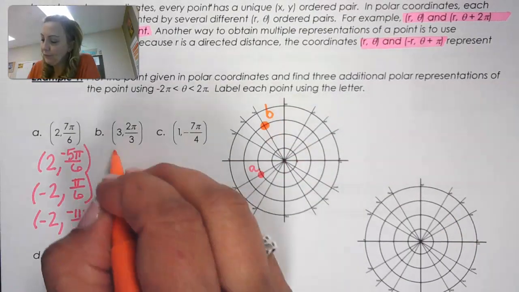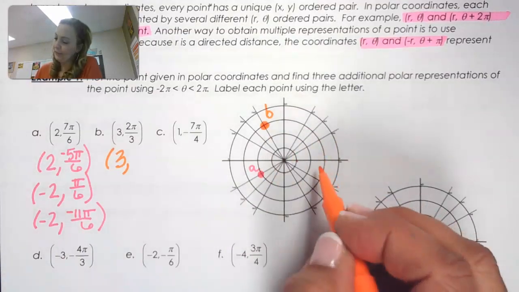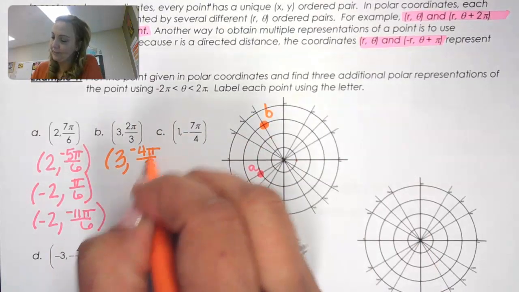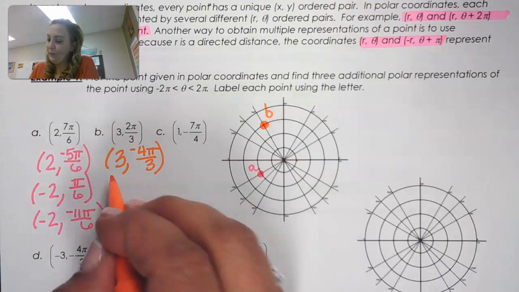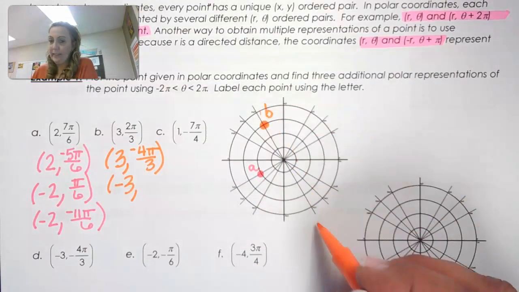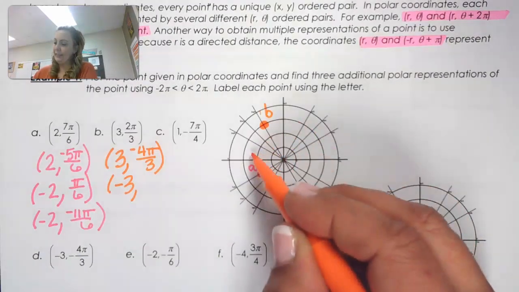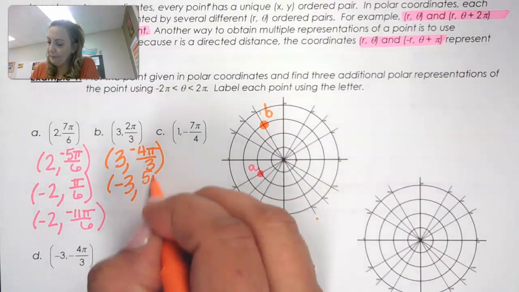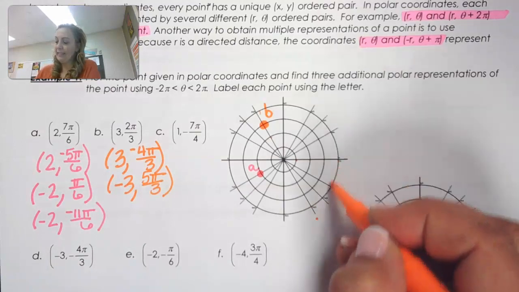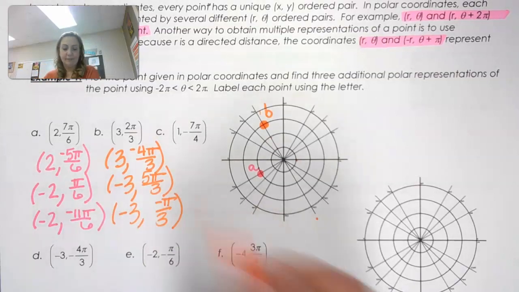Okay. So if we keep our R positive, instead of positive 2 pi/3, we could say that this is negative 4 pi/3. And if we wanted to make our R negative, we would want to use this angle. This angle could be, let's see, 1 2/3, so 5/3 pi, so 5 pi/3. Or if we thought about that as a negative angle, that was the same as negative pi/3. Okay.